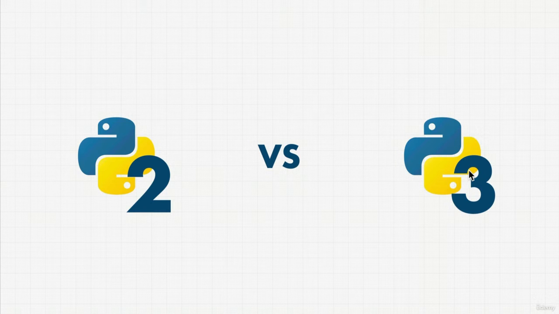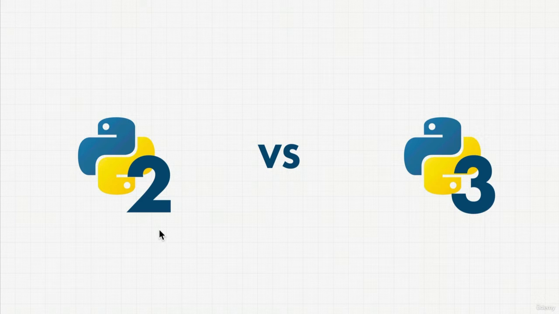Here was the tricky part. You see, when you update software, let's say on your phone or even on your laptop, you expect things to keep working, right? Updates are usually good, they're improvements. But some of the features that Python 2 had, they didn't like, or they wanted to change completely. So Python 3 introduced what we call breaking changes. That is, if you updated to Python 3, remember the Python interpreter, the CPython translator that we've been talking about? Well, as soon as you updated that, your Python 2 code wasn't really going to work. It's like updating your phone and then all of a sudden all your apps stop working. That doesn't sound very good, does it? That's pretty much what happened in 2008.